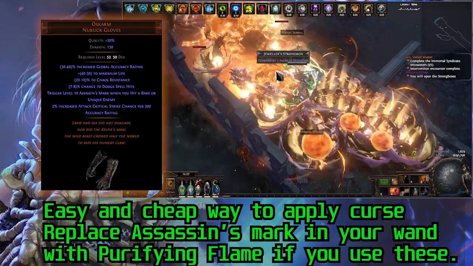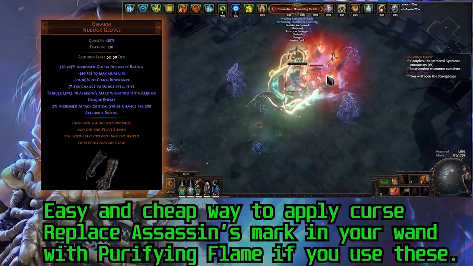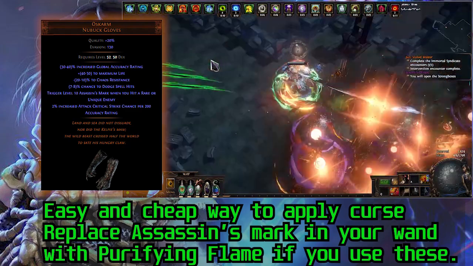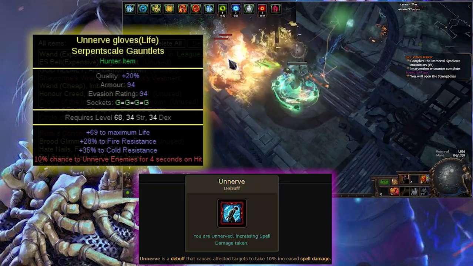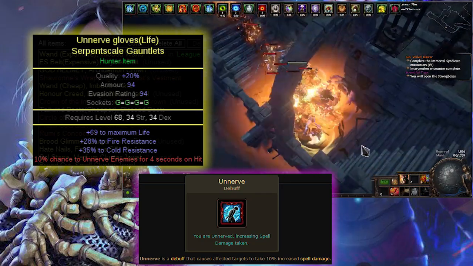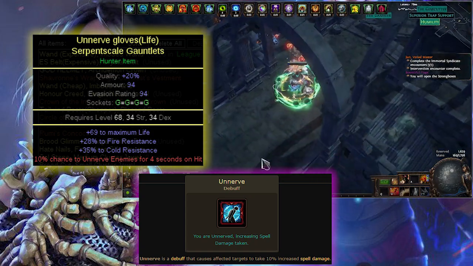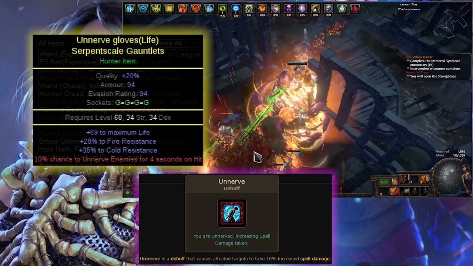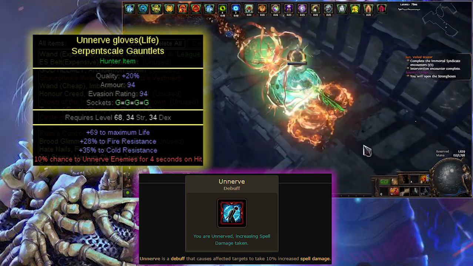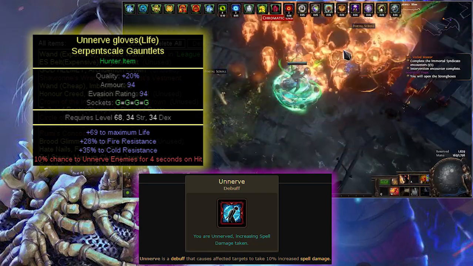Also gives us some life. Some dodge spell, which actually is not that bad. So this is actually not bad at all for league start. After that, once the influenced items are on the markets, here are some good examples. Hunter gloves with Unnerve chance. Unnerve applies 10% increased damage taken by spells to enemies. So this is a very good way to get some damage. These are on Hunter bases. So you can just use something like this maybe a couple of days later.